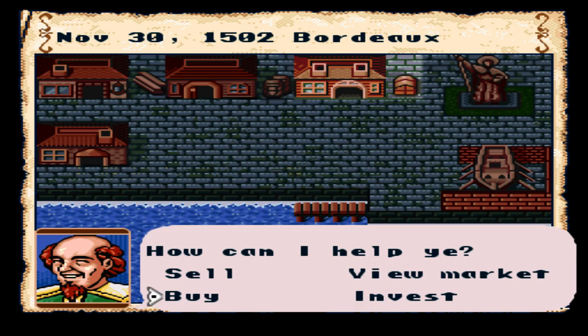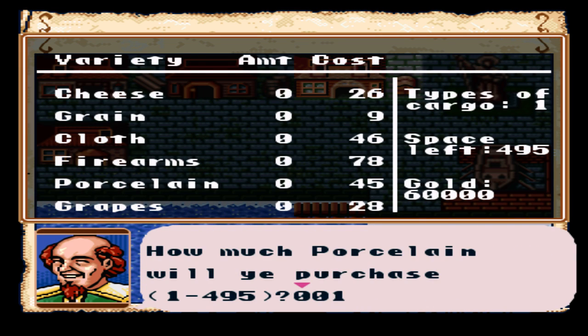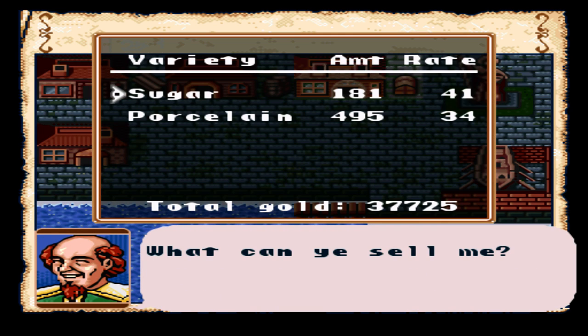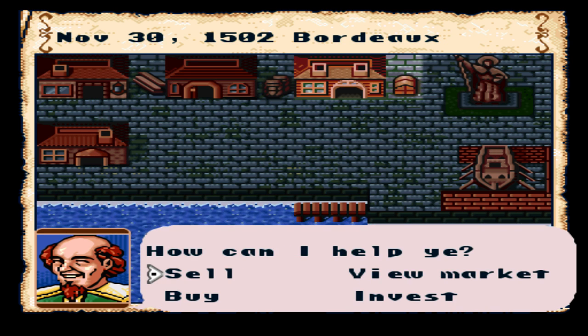Bam. Definitely gonna load up on porcelain. We're actually buying porcelain for cheaper than what we can sell sugar at. So we are making a pretty good overall economic turnout, I would say.